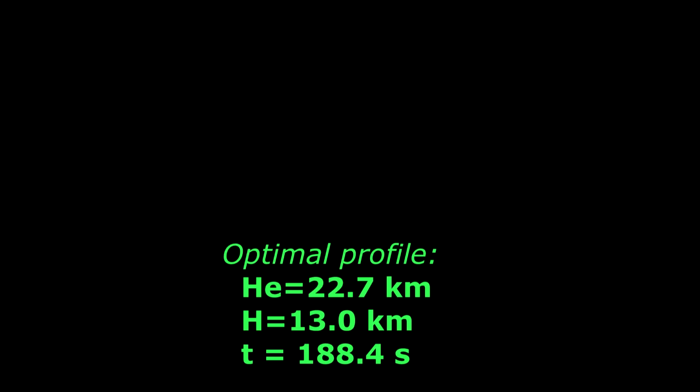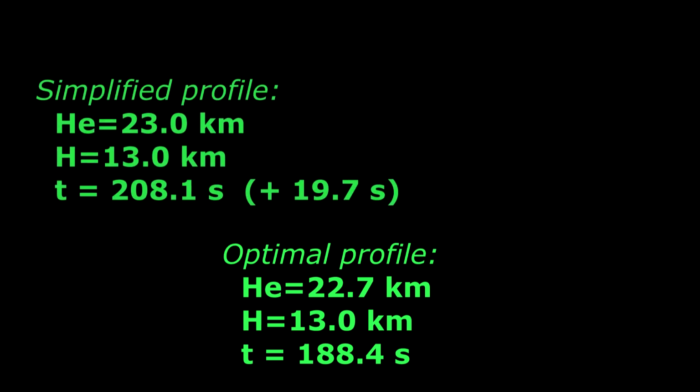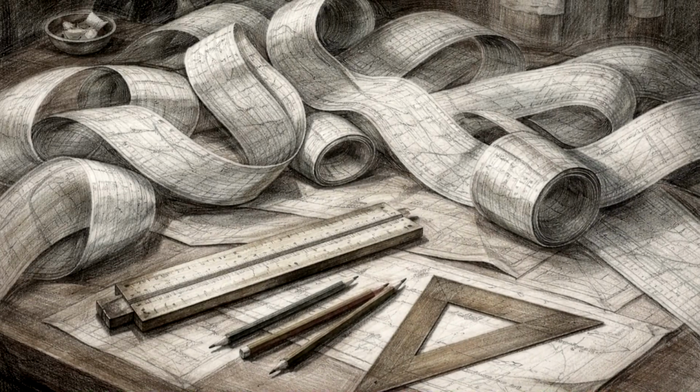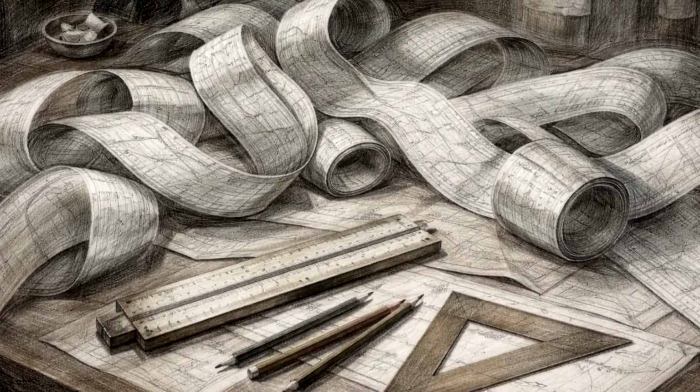In both cases, the aircraft reached the same altitude at the same speed, but the difference in time was approximately 20 seconds, which is by no means negligible and may well prove decisive, for instance, in determining whether an interception succeeds or whether a target is caught in time. Traditionally, following flight tests, the recorder data are analyzed.